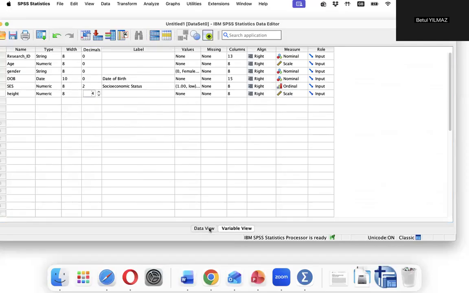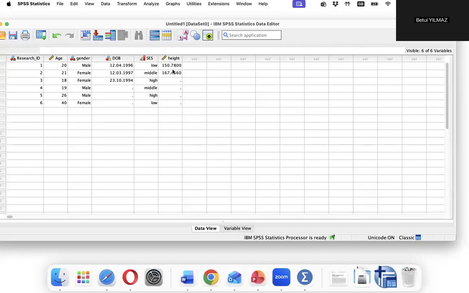Let's say like this. As you can see the decimal points. So it does not actually delete these numbers, it only shows you 2 or 3 decimals. Usually we have 2 decimals.